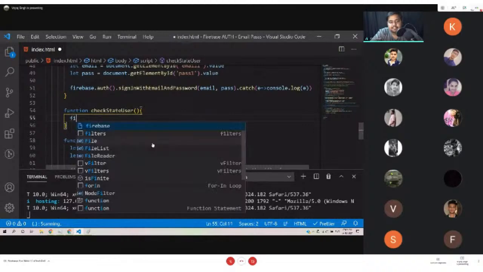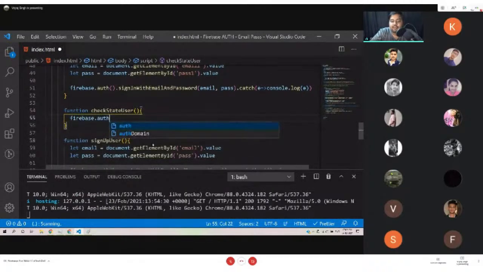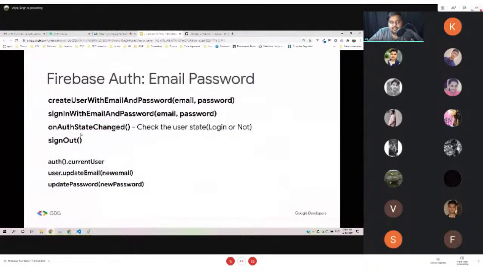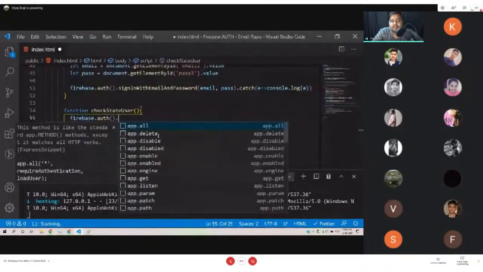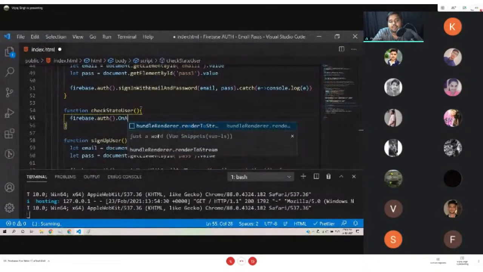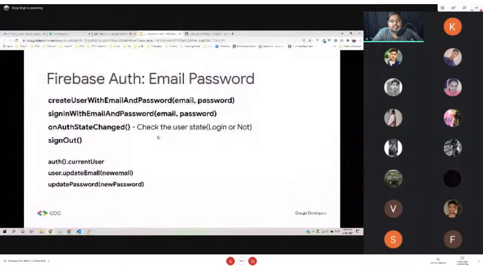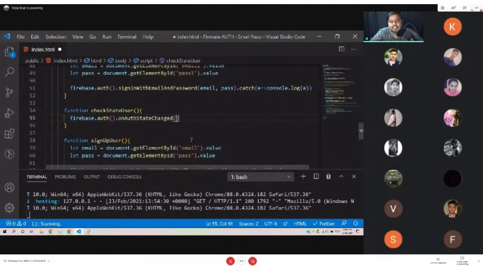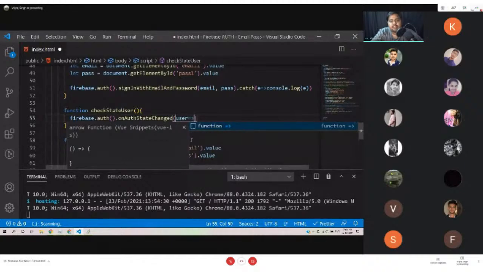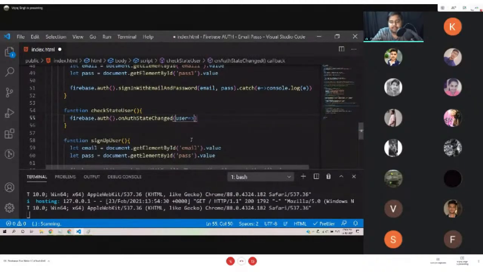Again, we are using Firebase. Inside we have auth, and then we have a method onAuthStateChanged. So I'll type dot onAuthStateChanged. This method will give you the user as a callback.